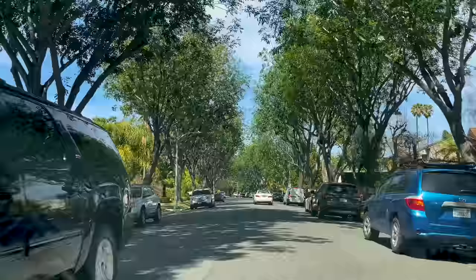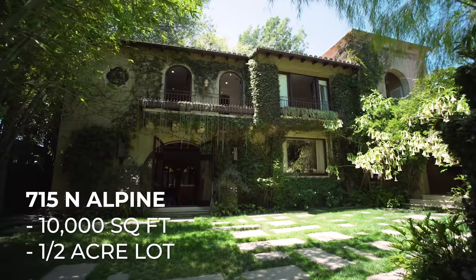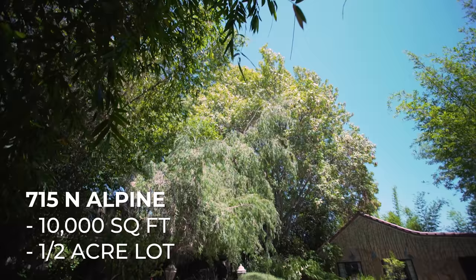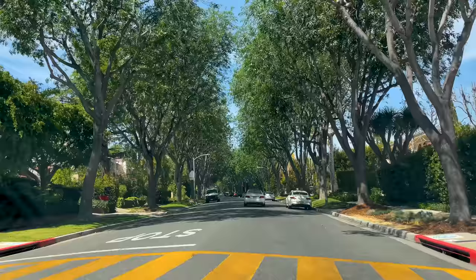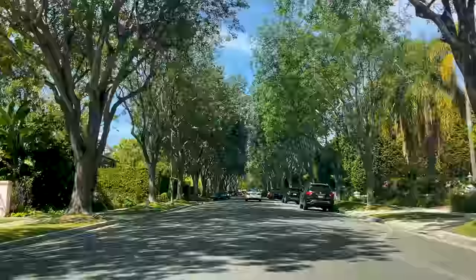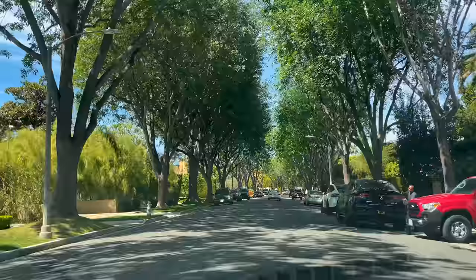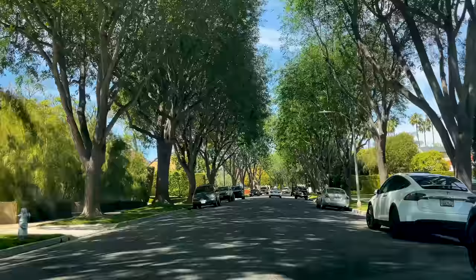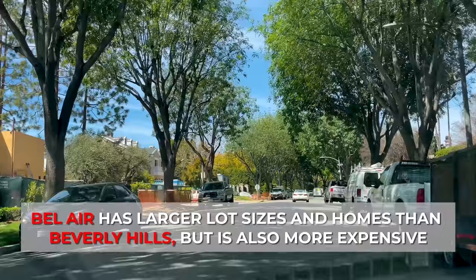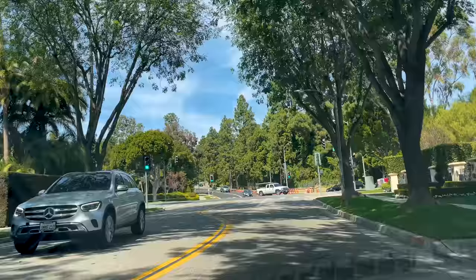I have a listing for $19.8 million on what some would call the best street in the Beverly Hills Flats — that is Alpine, named after a tree. It's a little busy here with lots of cars parked, which is a bit more active than Bel Air, but that is to be expected. The house we're about to drive by is a petite palace of sorts, a European villa — over 10,000 square feet on half an acre. Looking at the market this morning, there were about 40 homes on the market. The average price per square foot was about $2,000. Average house size on the market was about 9,000 square feet, and average lot size was just under half an acre. If you're looking for a ton of land and house, you'll be looking in Bel Air, but prices can really surge there. Whereas in Beverly Hills, things generally tend to cap out in the mid-twenties for the best of the best.